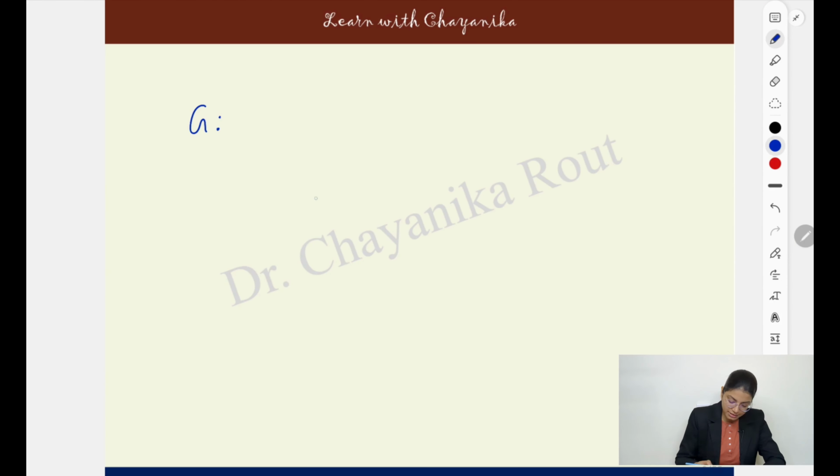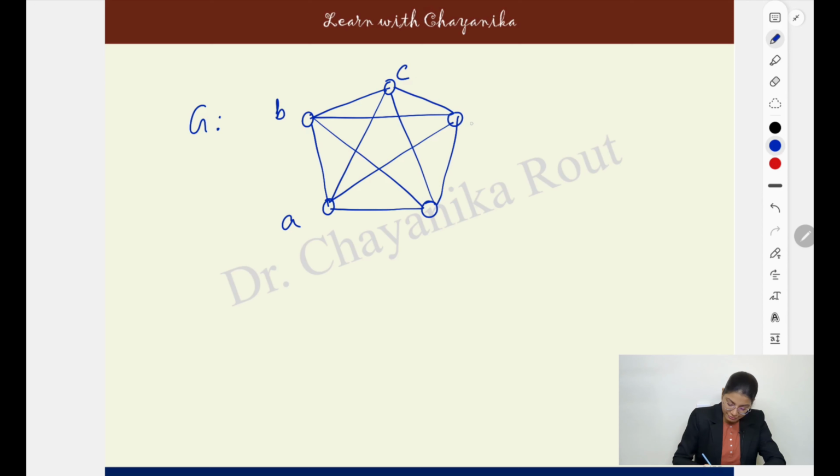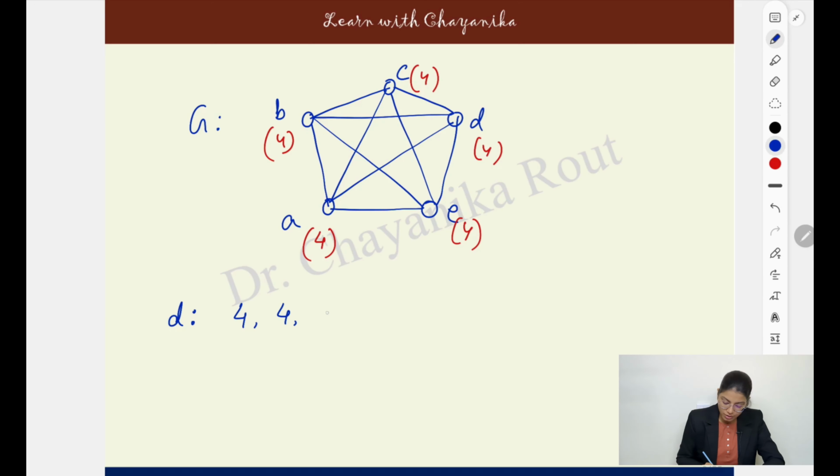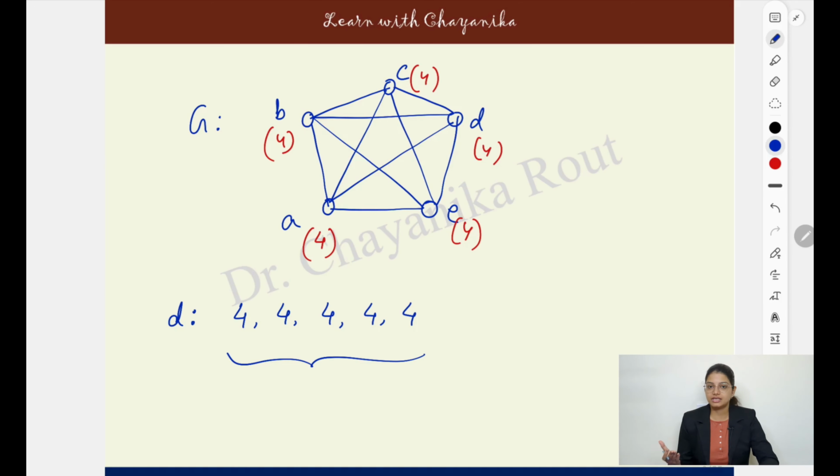We can see another example. I have drawn a K5 here. There is a complete graph of order 5 and the degree values, as we know, in K5 it is a 4-regular graph, so every vertex has degree 4. So here each of these vertices has degree 4. Now if I list down these degree values in a sequence, then I have 4, 4, 4, 4 and 4. So the sequence consists only of 4 but 5 times. You have to write it 5 times, each time for each vertex. See, clearly it indicates the order of the graph is 5. So this is the degree sequence of K5.